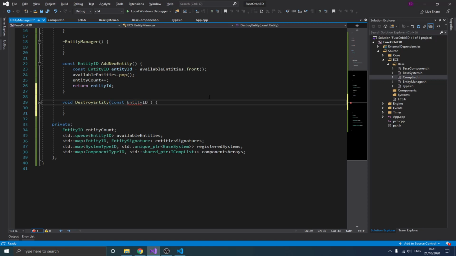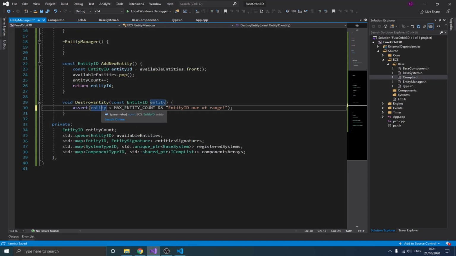First of all, we want to make sure this entity is not out of range. That's really important. That's why we simply check that the entity is not bigger than our max entity count, and we say entity out of range.